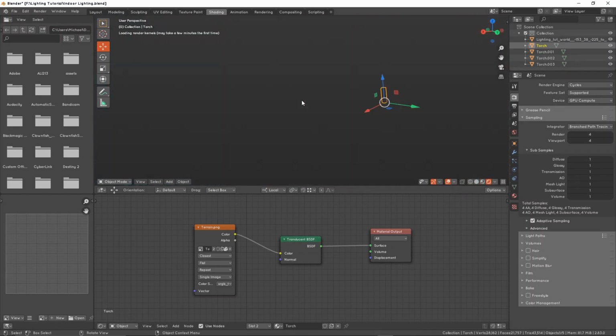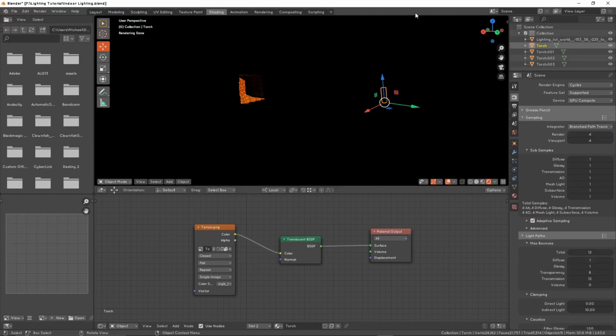In fact, since we're in an indoor scene, we actually are going to bump up those light paths numbers. We're going to bump up both the diffuse and the glossy, both up to 4, which should increase the range in which the lights will be able to bounce, and I'll actually demonstrate that in a second when we're making this lighting. So I'm going to keep these at 4 for now, for the sake of the lighting that we're going to be doing.